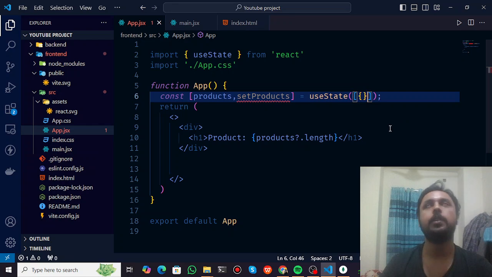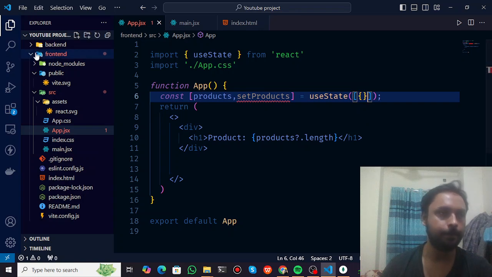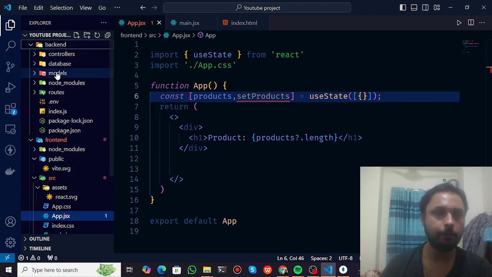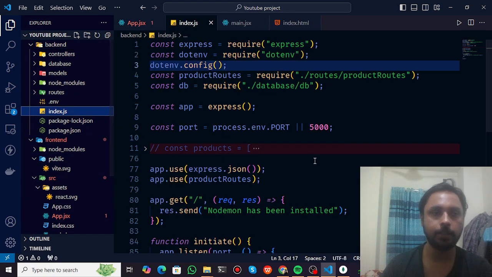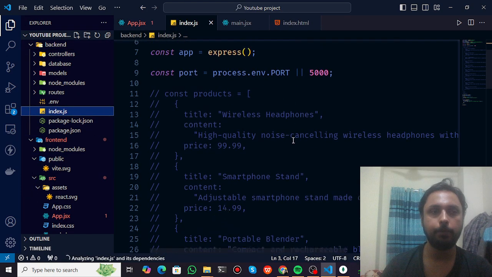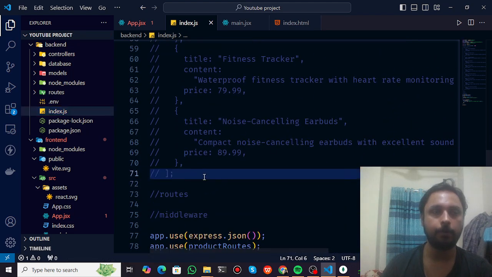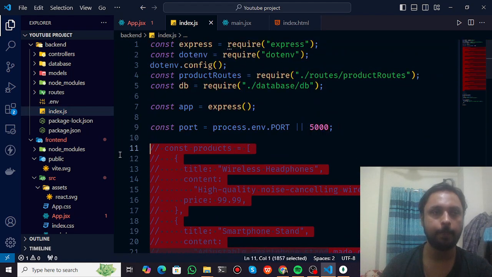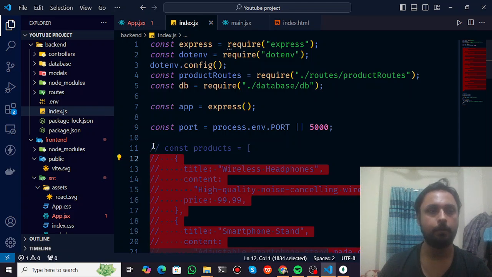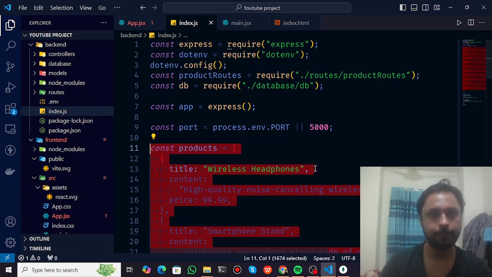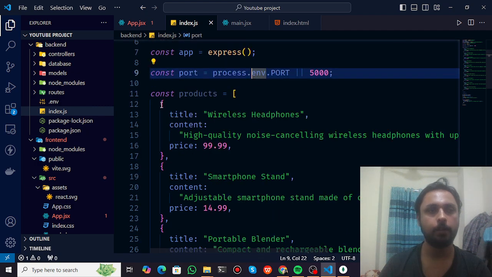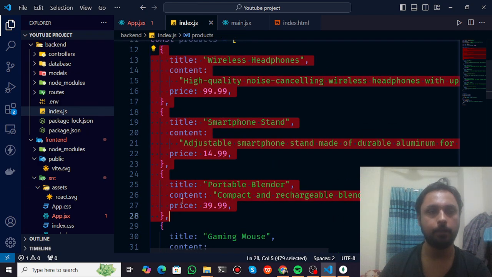Now let me give you an example of how React is going to work with the data. If we go back to the backend folder and go to the index.js, I told you that later on maybe we would need this data in order to do some sort of operations. Okay. Let me just uncomment this, and I'm going to get 3 products data from here in order to show you how this React is working.